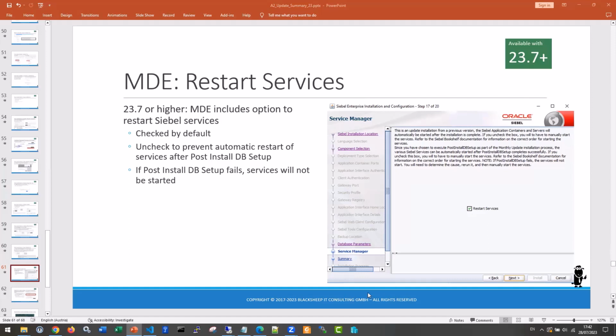Alex, if I may, what should happen, and unfortunately this is a screenshot, so you can't check, on the database parameters tab immediately before it, if you elect to defer post-install DB setup, then this should always be unchecked when you get to it, and in fact grayed out. Because post-install DB setup is a requirement.